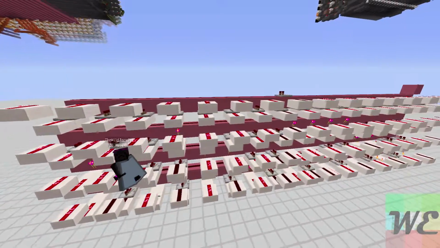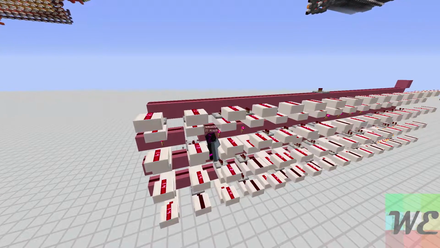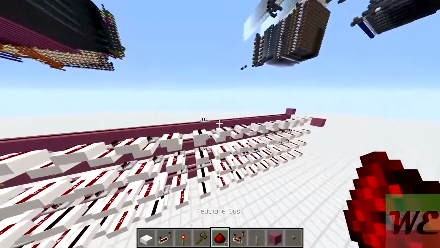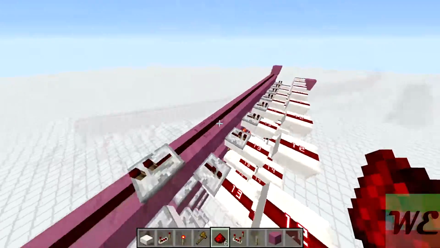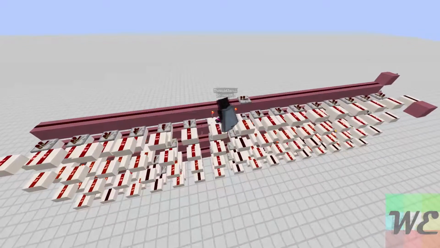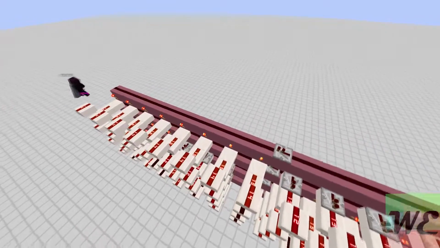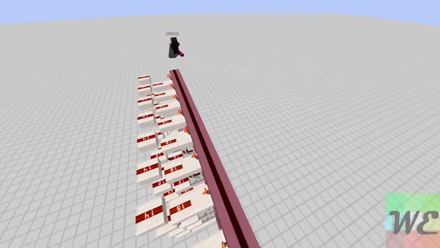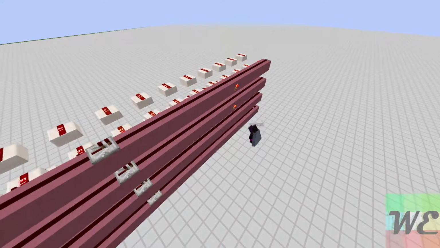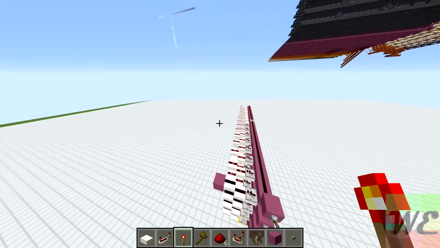1, 2, 3, 4, and then the last 4 are turned on. It'd help if I didn't break that. Alright, there we go. And now the top level is the easiest. We know that past here there's 8 zeros because signal strength runs out, so over here we're just going to put 1s. So now you have a decoder, and of course you can also put some on the other side as well. You can stack these on here and put decoder addresses over here as well. If you wanted to shorten it in length, that's perfectly acceptable as well.